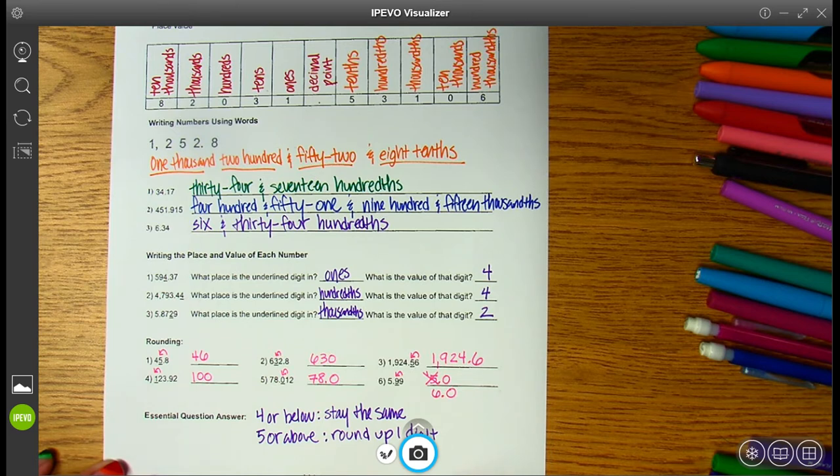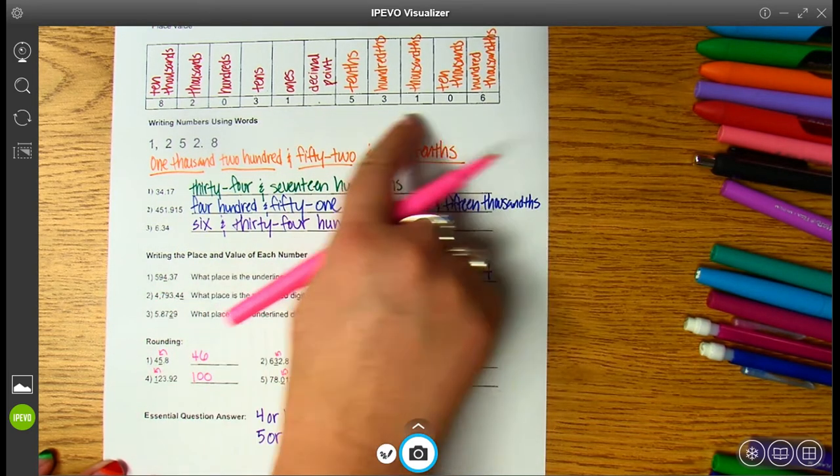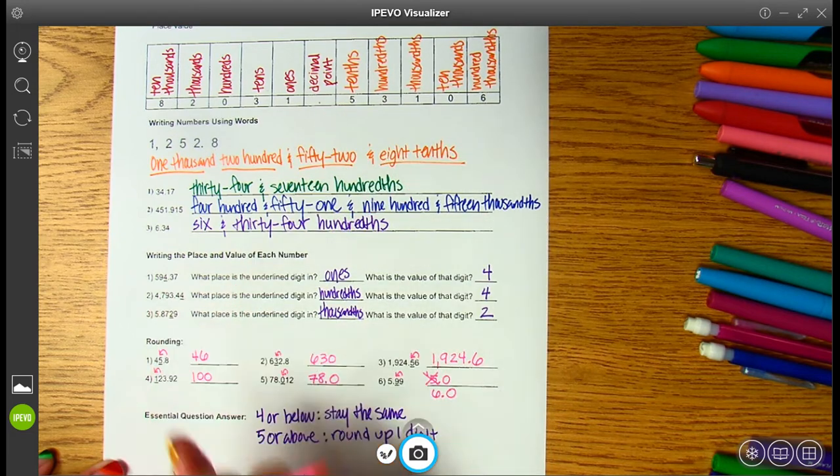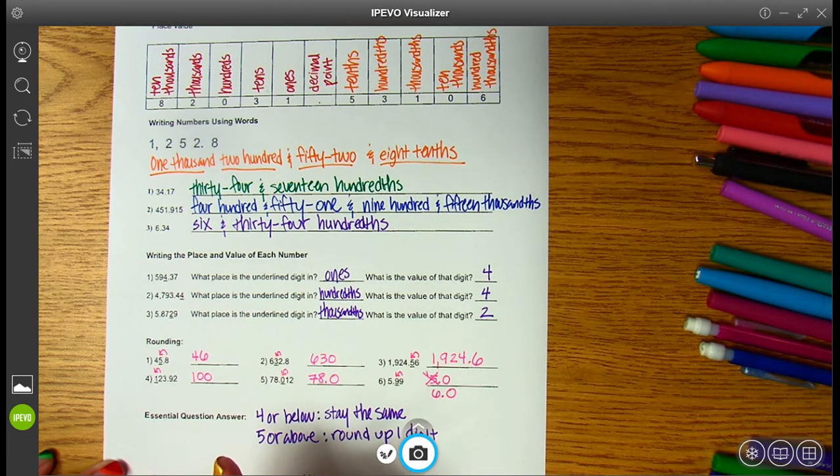Hopefully now this has made rounding a little bit easier. Okay, we need to know our place values, so study where each number is, the name of its place value. And then remember, whatever they tell you to round to, look at the number behind it. If the number behind it is 4 or below, then the one you're focusing on will stay the same. If the number behind it is 5 or above, then you round that one up 1 digit.